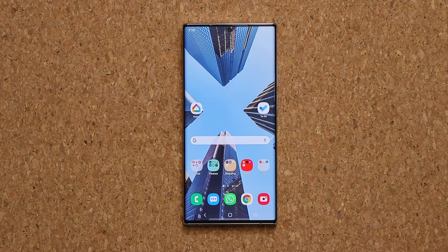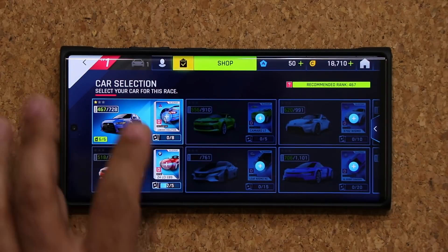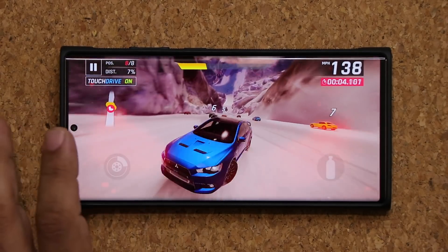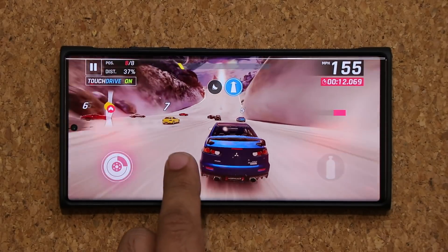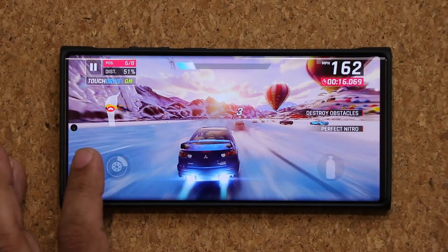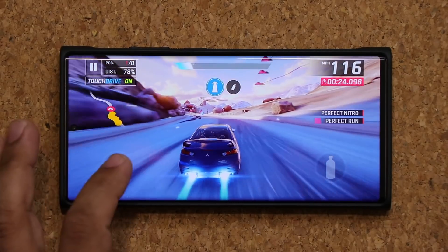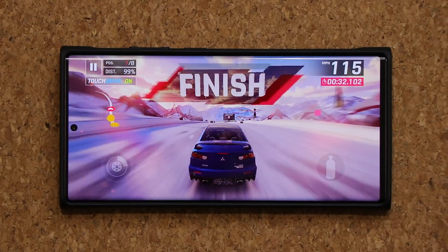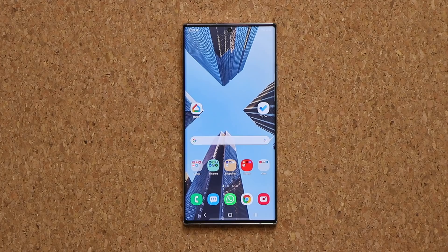When it comes to performance, the phone is absolutely amazing. It's got one of the fastest processors on the market — the Snapdragon 865 Plus processor. I know the Exynos version is not as good as the Snapdragon version; there's a 10% to 15% performance difference between the two, but obviously the 865 Plus is more desirable. I can play any game I want with the highest graphical settings and the phone never has any trouble playing these high-graphic, high-intensity games. With the latest processor, this phone is a beast — a performance monster.